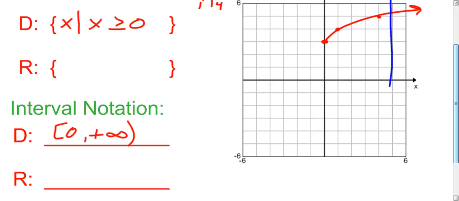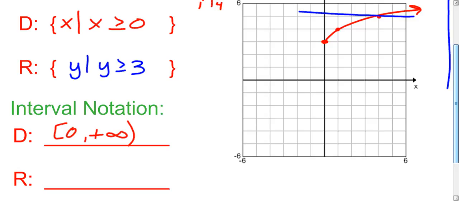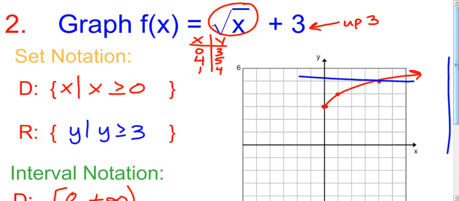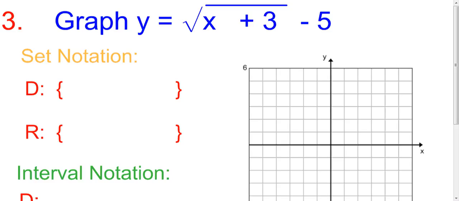Okay? My range, where you start touching the graph: if I go this way now, I am not touching the graph, not touching the graph, until I have a y value of 3 or bigger. Okay? 3 or bigger. Notice how that plays out in the equation. Notice where that 3 came from. It's right here in the equation, okay? So it helps to picture the graph and then see what happens to the equation.